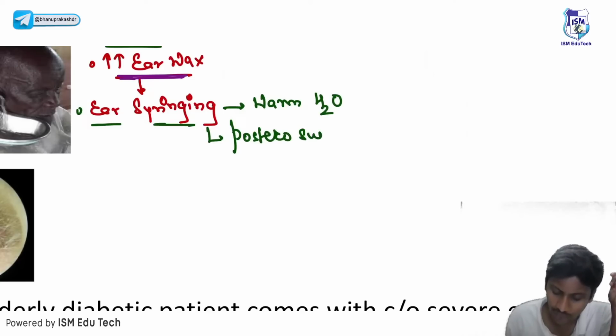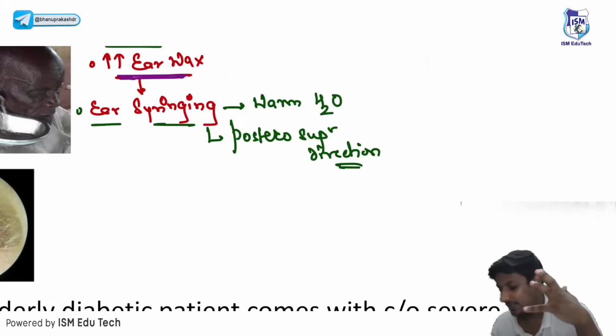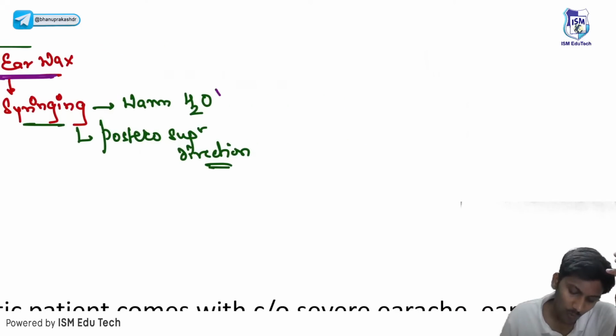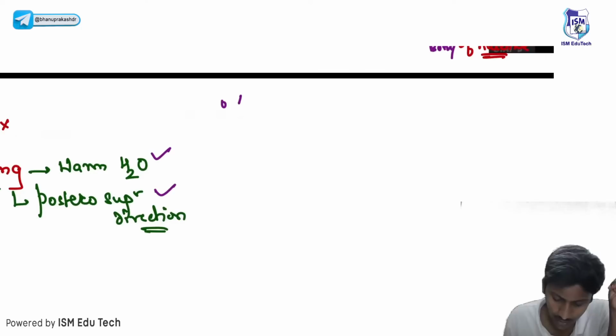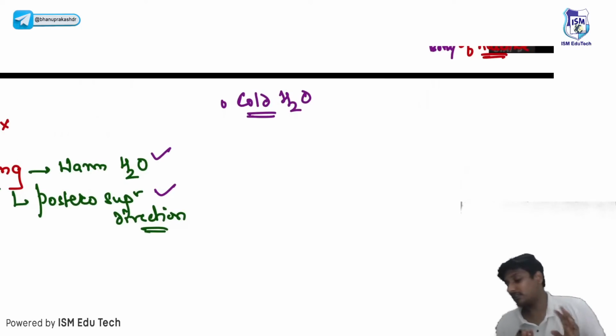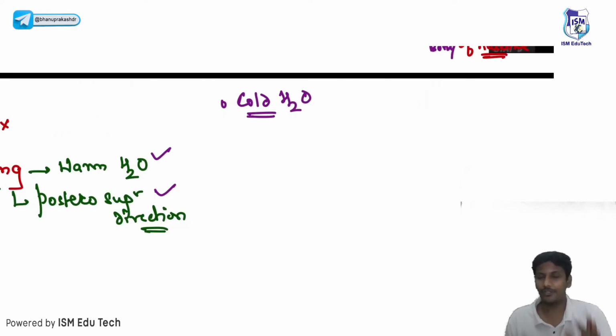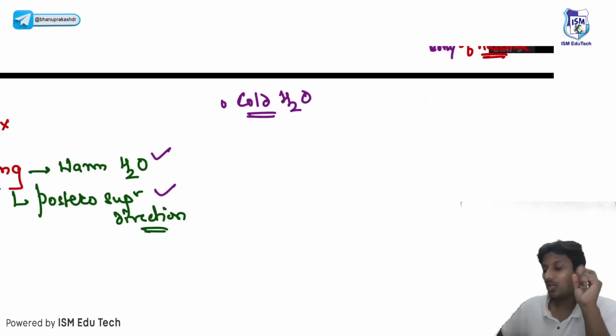Why? Because if you don't follow this, definitely that will lead to some complications or some problems in the patient. And what are those? Let's see that. So you should use warm water and the direction should be postero-superior. If I perform it with cold water, then what will the patient experience? All of these are previous year questions. Just attention for 2 minutes.